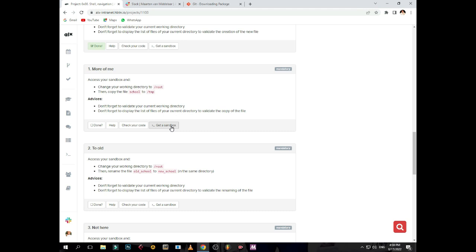They said we should change the working directory to root, so cd to root, and then we should copy the file school, which is cp school, to tmp. Are you getting it? Copy file to tmp. That is what we are coming to do now.